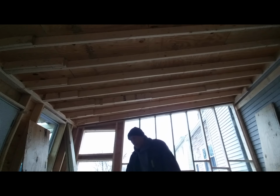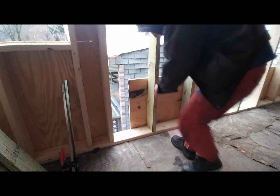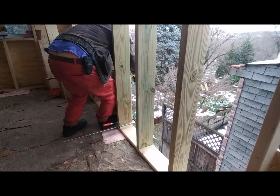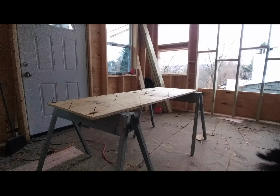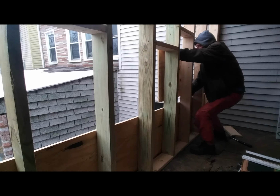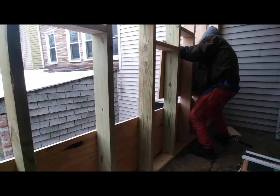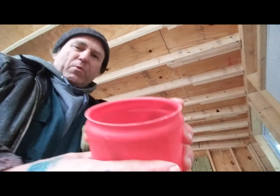I just took the dreaded trip to Home Depot, trip number zillion, so that I could buy two more clamps. I found a few more.